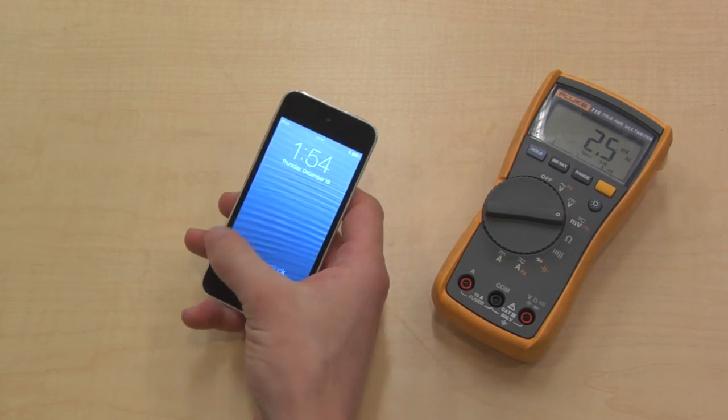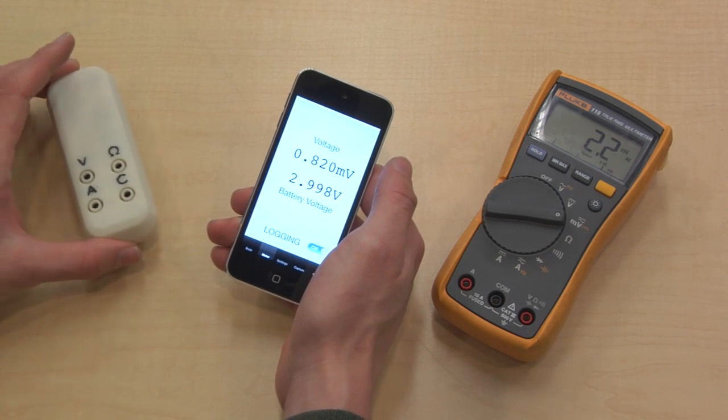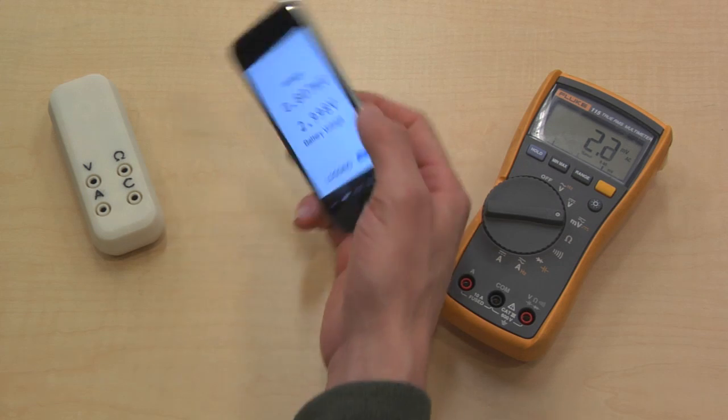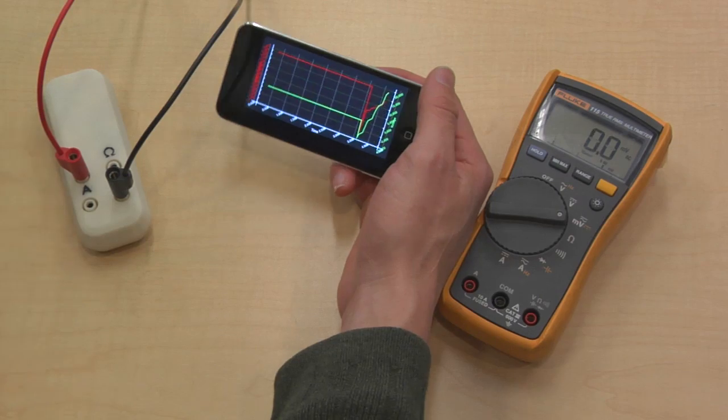In the meantime, many of us have started carrying around small computers with massive displays and beautiful interfaces. Introducing the Mushimeter, a wireless graphing multimeter and data logger that uses your smartphone's hardware to make difficult measurements easy.